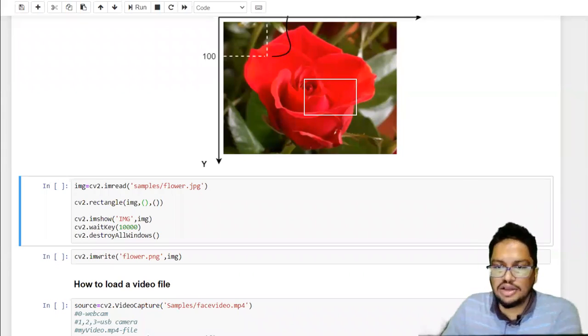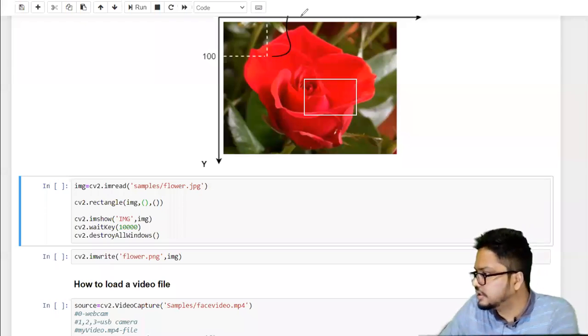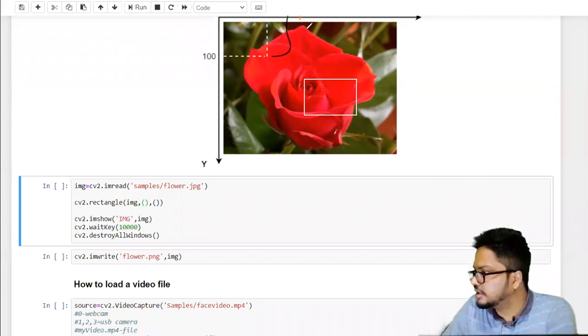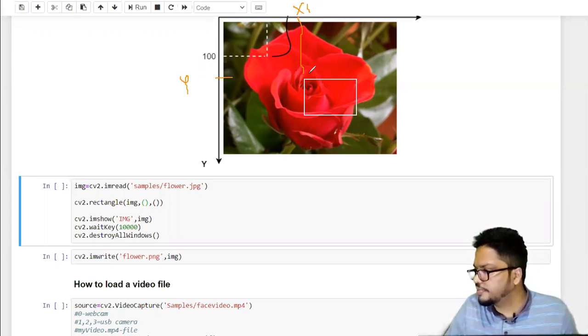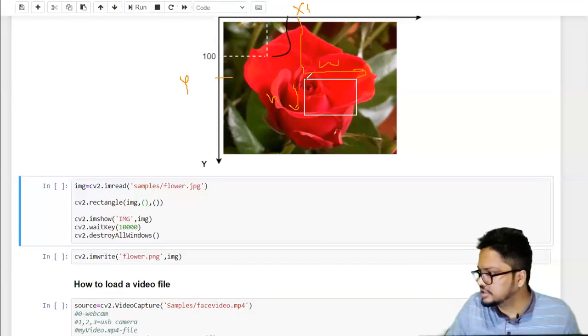What you have to provide here is the x1 and y1, and then the width and height of the rectangle. So this point's coordinates are x and y.